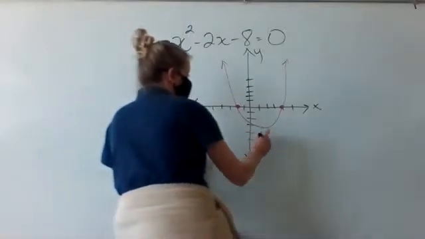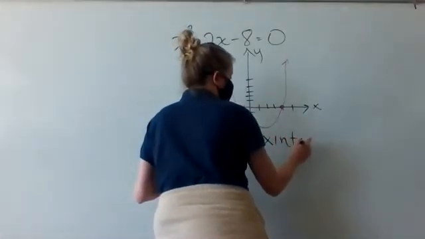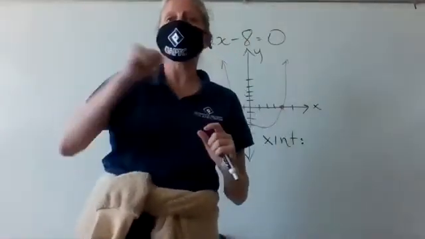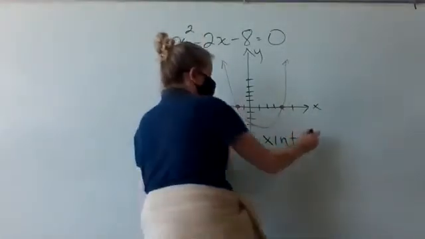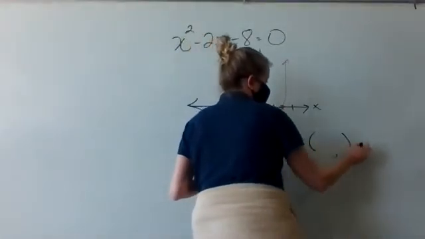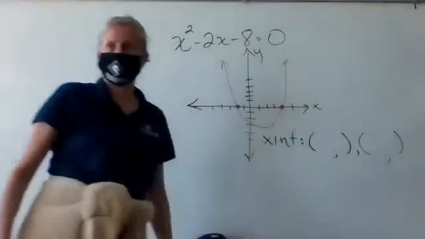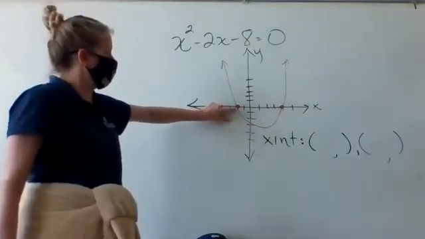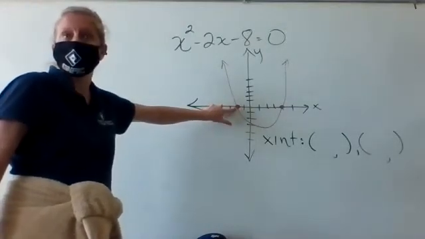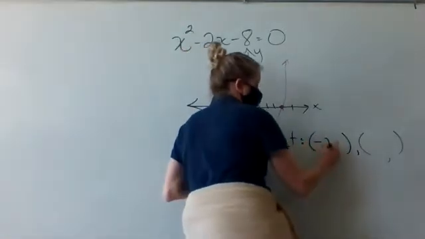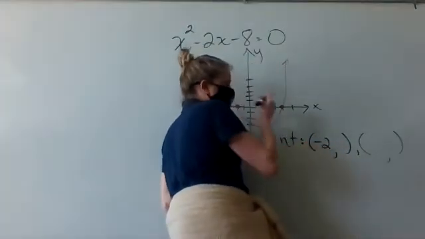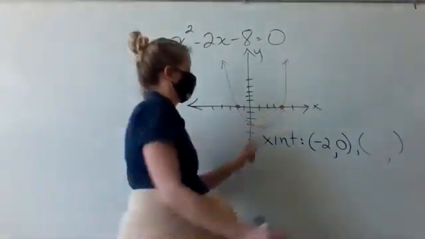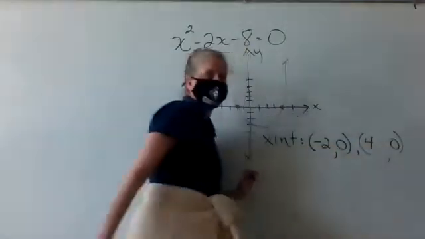Well, the x-intercepts, remember, are points. And points are always labeled with ordered pairs. They're not just the number. If you're a point, that means you're an ordered pair. So where does this one cross the x-axis? At -2, which means its ordered pair is -2. And if you're an x-intercept, what is always your y? 0. Right. So -2, 0, and this one crosses at 4, so it'll be 4, 0.